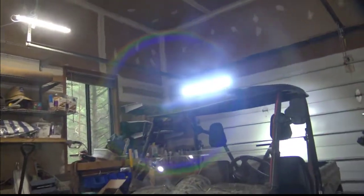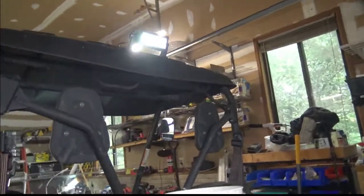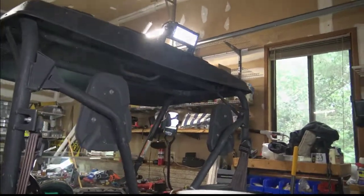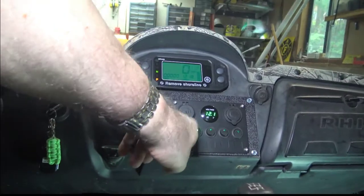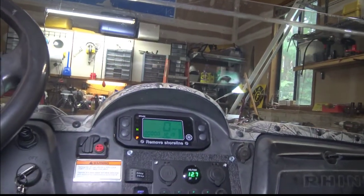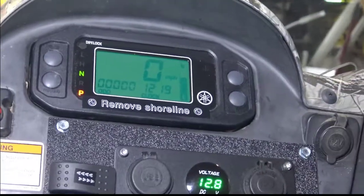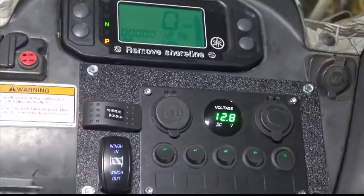Put LED lights on the front and the back. Both of the lights have a couple on the edges that light up the side. Ultimately, I'm going to hook up my rear lights to the backup light wire that's already installed, but I haven't quite found it yet. So now it's manual. But on the extreme left from the switches, you can see my up and down arrow for the winch and the plow, and the left and right switch for the angling part, which really adds. And of course, there's even a battery light indicator that shows how much voltage you have in your battery. So that is my way cool light system.